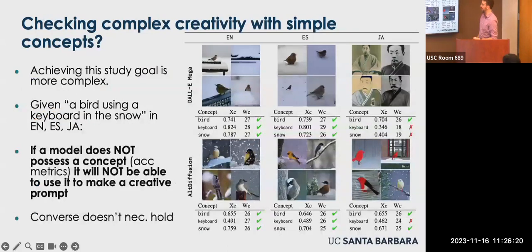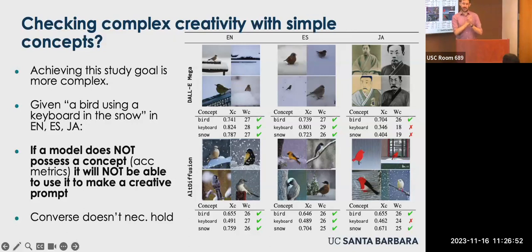So at the end of this first paper, we tried to show how we can tie back into this message of complex creativity by using the extracted concepts. Basically what we found is that possession of a concept as detected by our metrics is necessary but not sufficient for generalizing to these creative prompts, which is kind of an obvious assumption to make, but it's still useful to demonstrate it. We only did this on a small set of prompts, so I'll give you 2 examples.